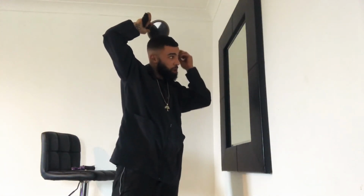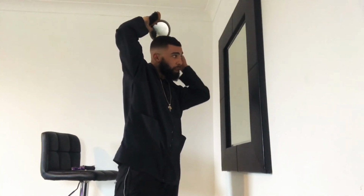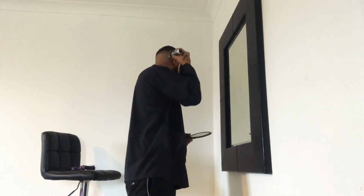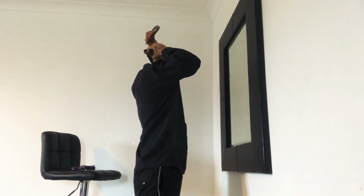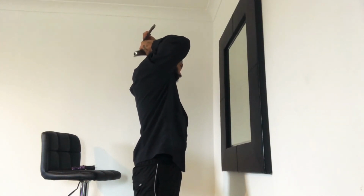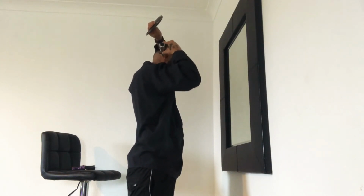Clean up with the half closed. This is how you achieve the proper fades with these extras: the 1.5, the 1.5 and the half. That's how you get the best fades. There's certain things you can't do with just a 1 to 8 or 1 to 6, whatever you might get with your set.